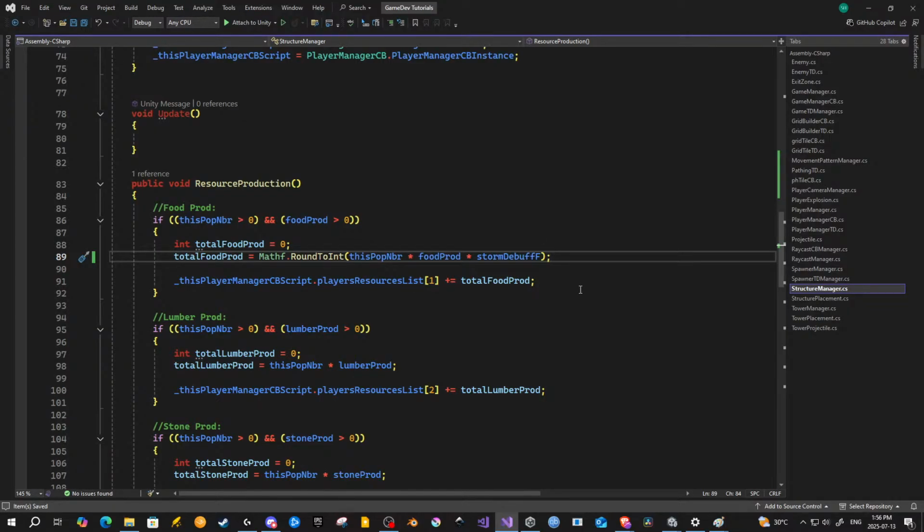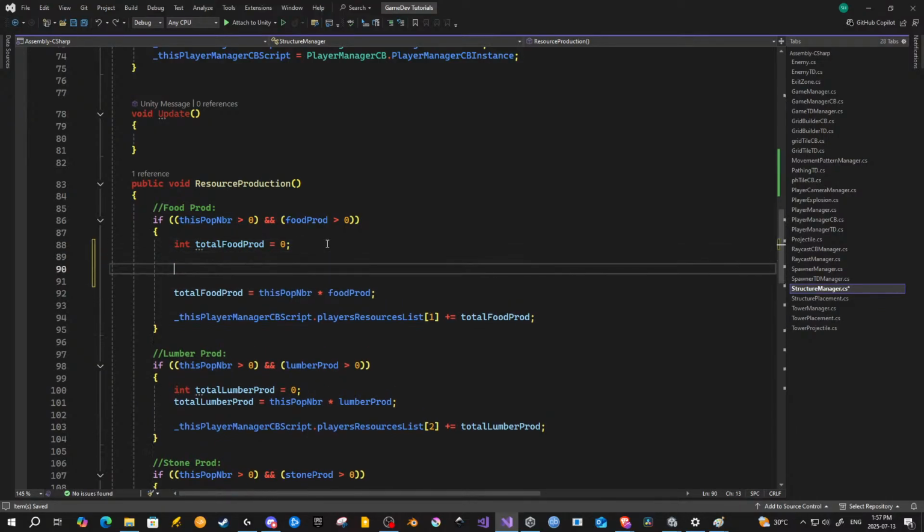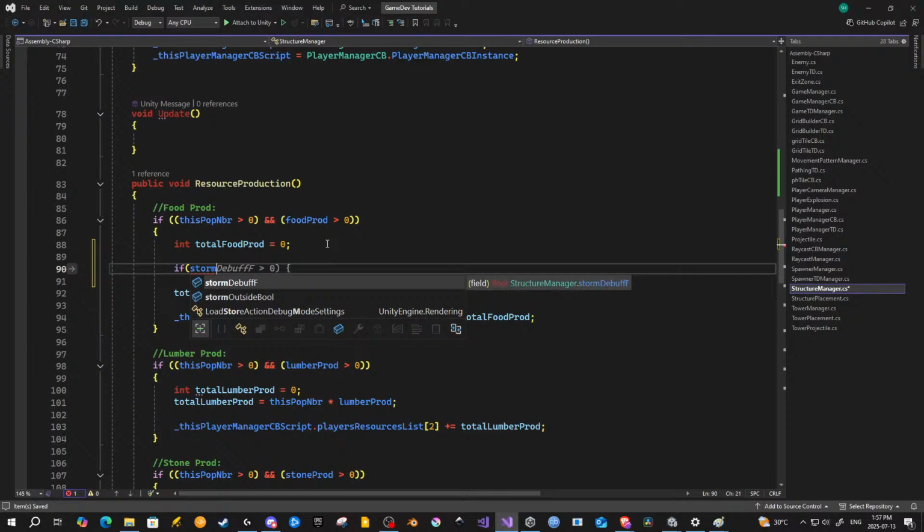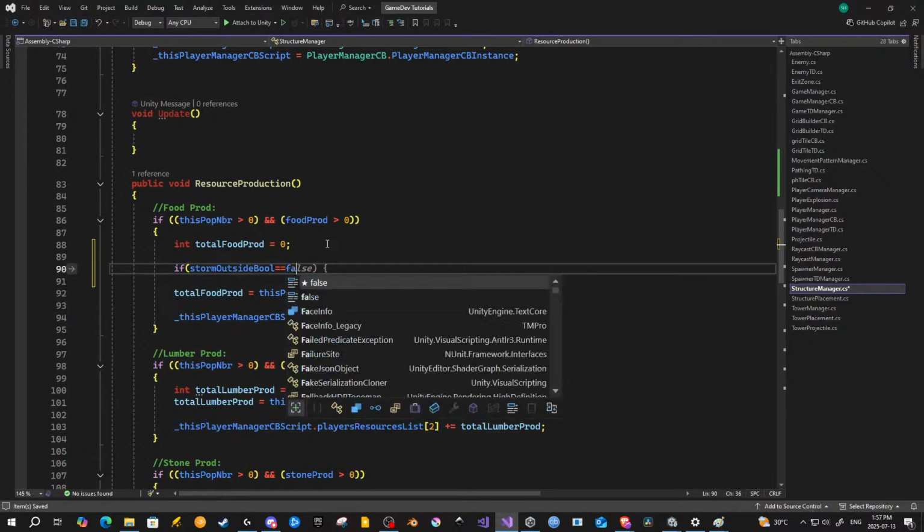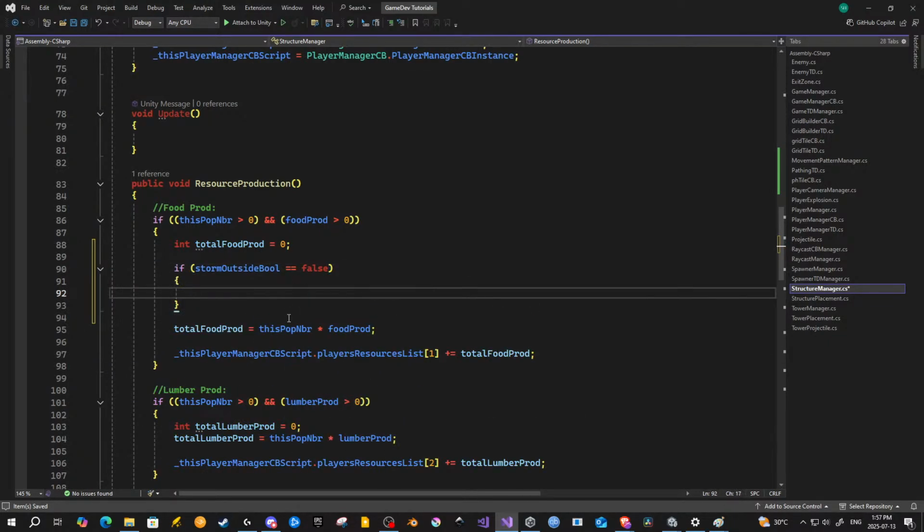So the idea here is, it's that simple. Or actually, hold on. Let's save it like that. Let's go back to how it was before. Okay. And now here we're going to say if storm outside equals false, we're going to do this.